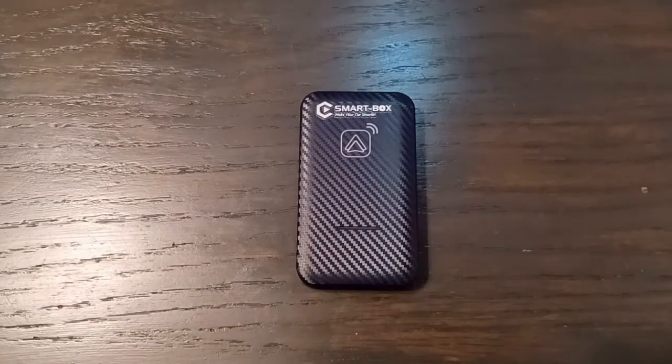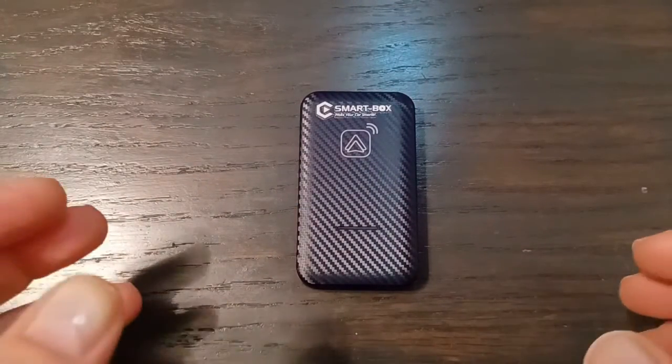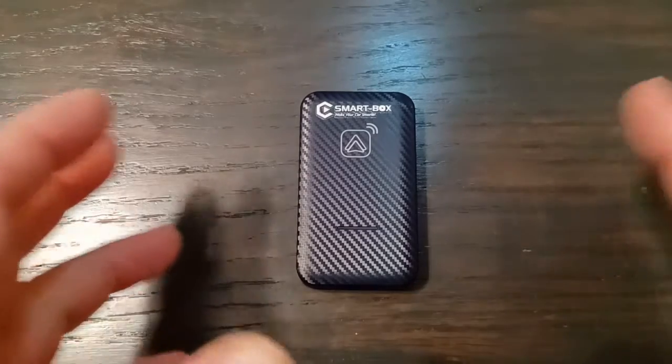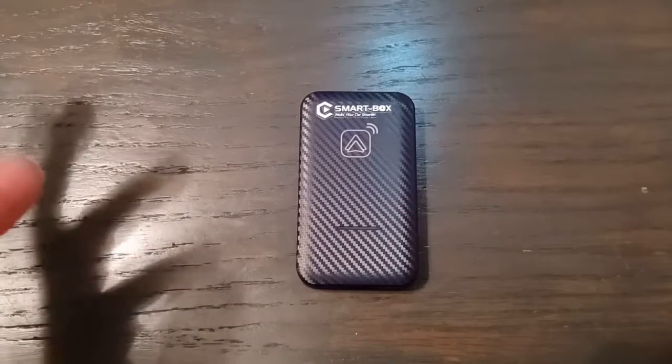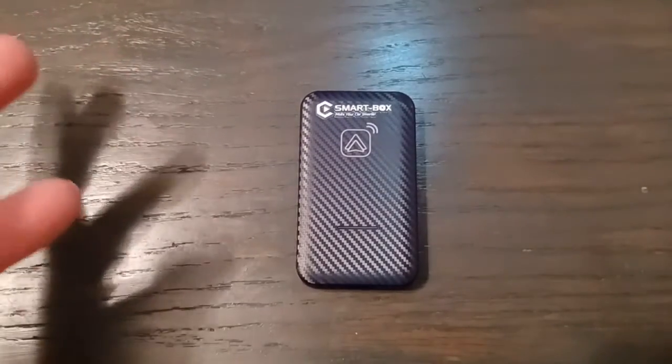This works. Something like this does what it says it does, and it does it kind of quietly in the background. So once you set it up, you're not even really aware that it's there. It just happens automatically, basically.